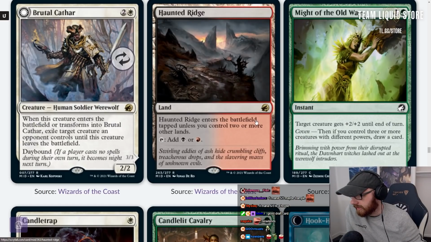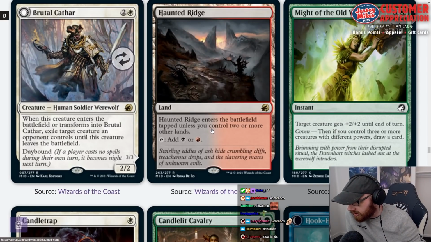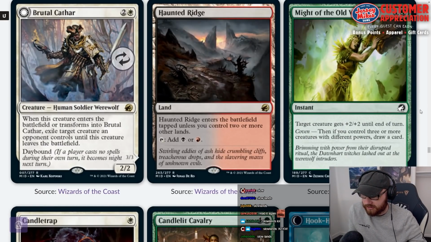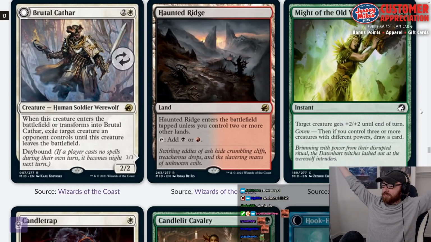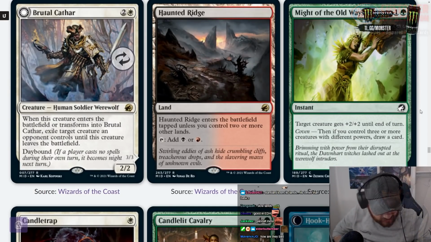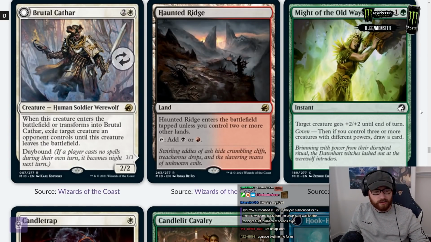Oh, these are the lands? Enters the battlefield tapped unless you control... Fast lands? Oh shit! Oh no, wait, it's not. It's tapped unless you control. Wait, these are terrible. No! What? Oh my god, they're so bad. Okay, they're not so bad, but they're definitely worse than the alternative.